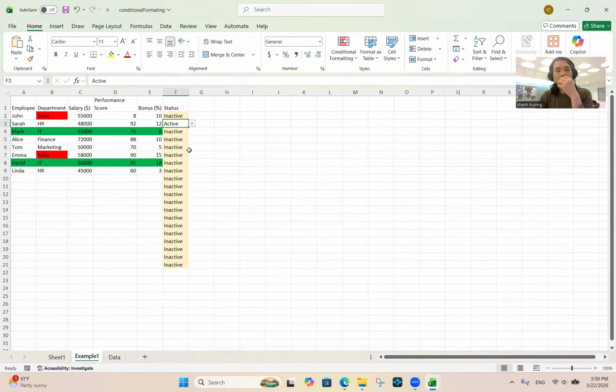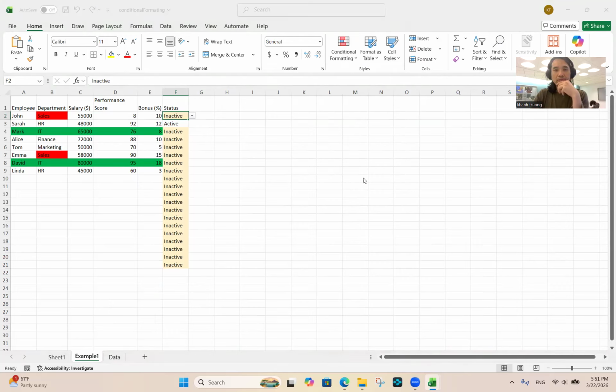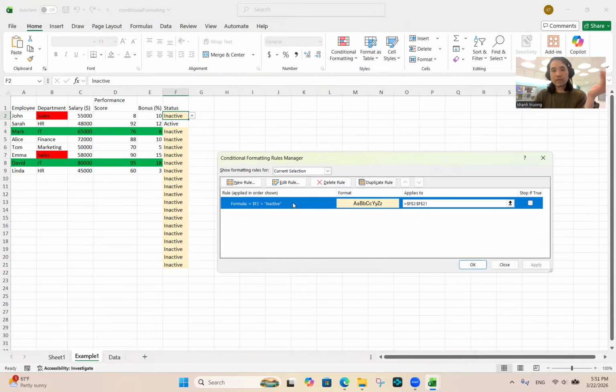Right? And now when you want inactive, let's say you want a different color, or when the value selected in that drop down list box is inactive, you want to change it to green. Let's say that. So you want to go to manage, and you basically just duplicate, right?